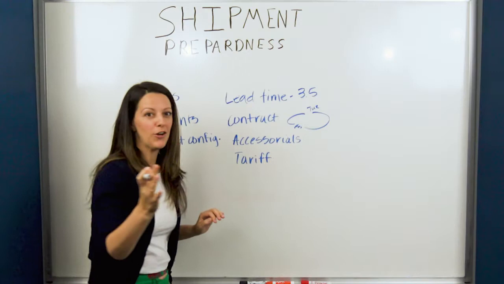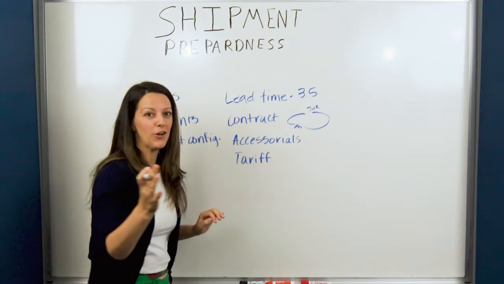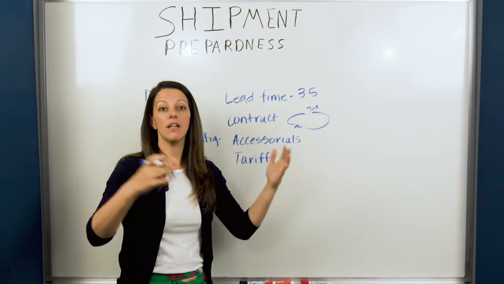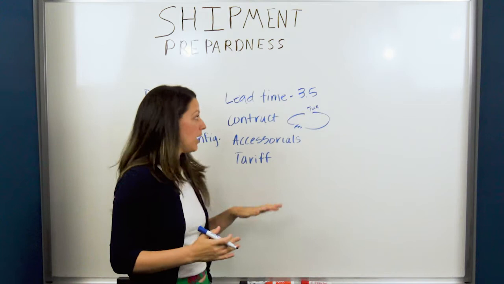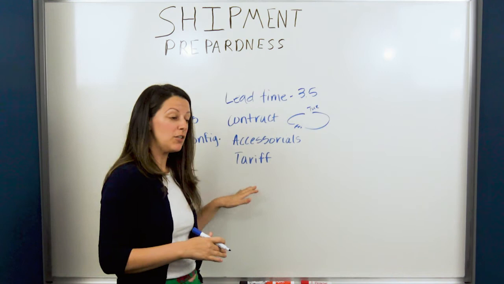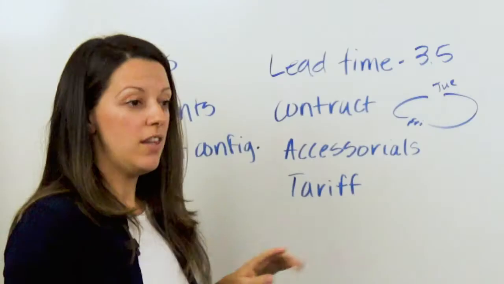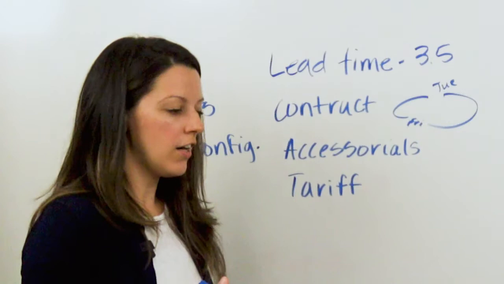then the next thing would be understanding the tariff. So for a tariff, all the carriers have them. It's this huge guide outline of every single accessorial you can imagine with their pricing matrix for it. So if you don't pre-negotiate those accessorials, you're going to get hit with whatever's in their tariff and you might be in for some really big surprises. So this will save you money in the long run, heartache, and a mess of other things. It'll make your carriers happy as well. It's just keeping everything really simple and streamlined.